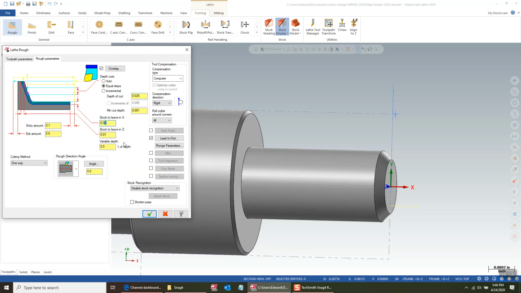Stock to leave in X is going to be 5 thousandths, and Z is going to be 2 thousandths. And that's it. Sorry, no it's not. Stock recognition down here. Use stock for outer boundary. And green check.